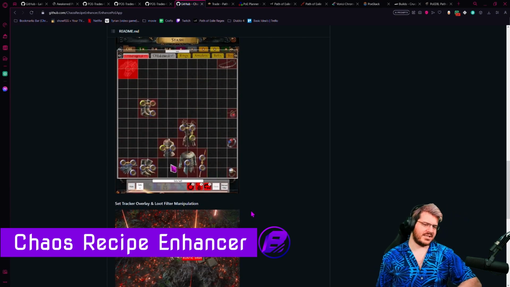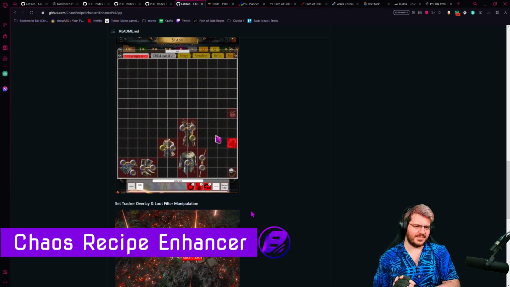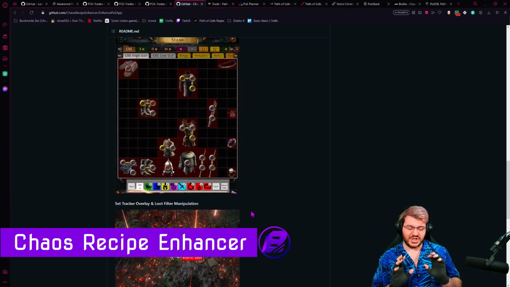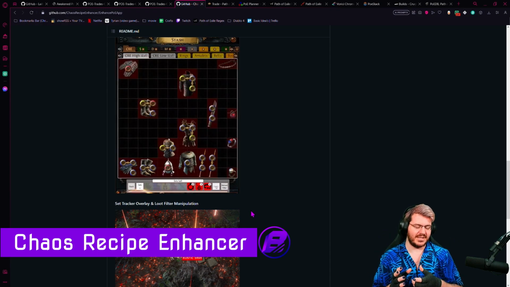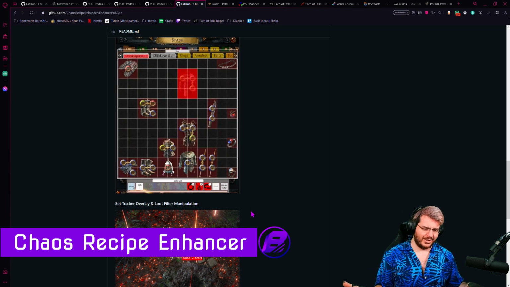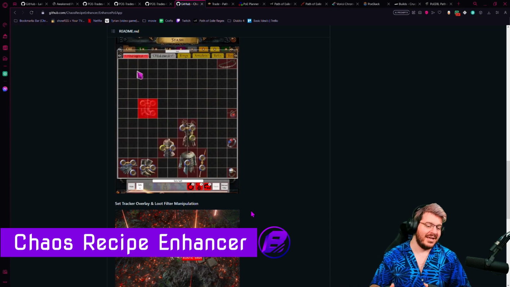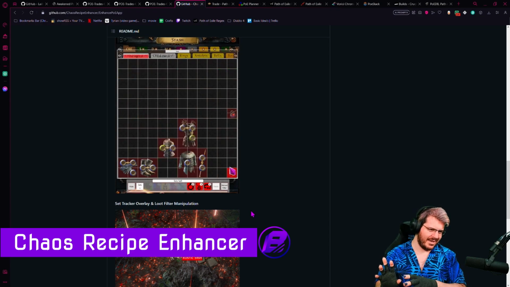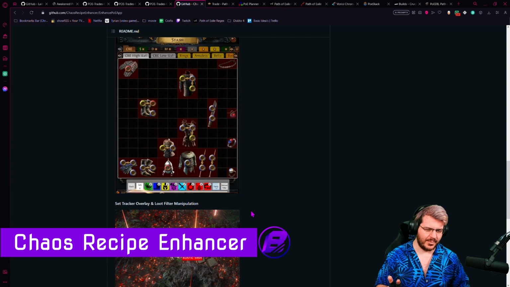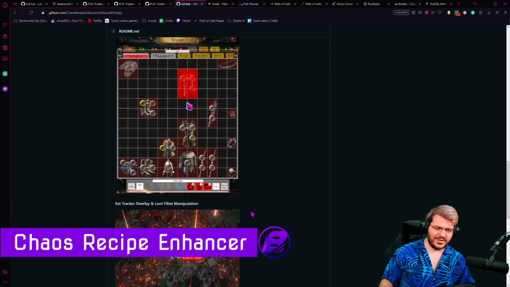So basically you'll set it to say, oh, I want 5 chaos recipes in my stash tab. And it will just change your filter to be like, you need more helmets. And boom, all helmets show up. And then when you dump helmets into your stash tab, it'll poll the stash tab, register that you've got enough helmets, and it'll go ding and warn you that the filter's been changed.